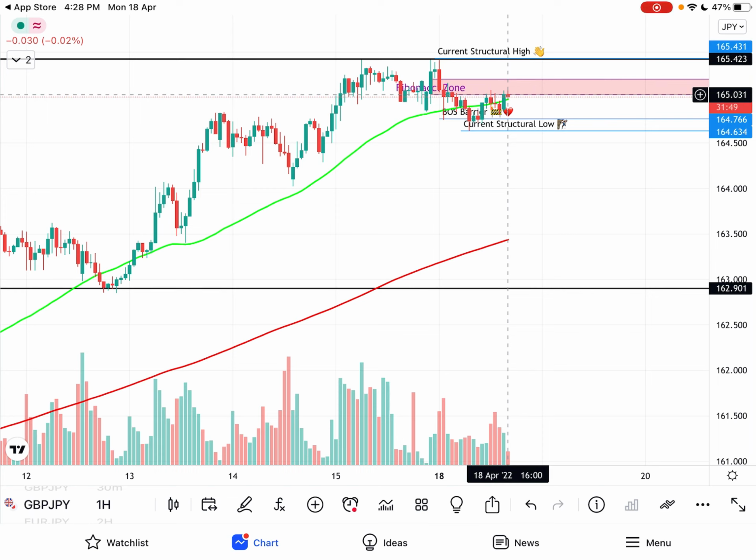Market is currently at 165.000. So if it drops to 164.000, that is a 100 pips move on Pound JPY, and that is a feasible take profit. Is that okay? Then after you've secured your profit, and you still want to trade it down, the next point is the 200 moving average. When it gets there, that is a feasible take profit point.